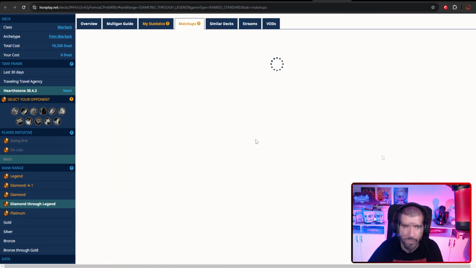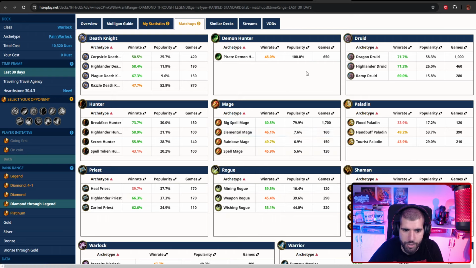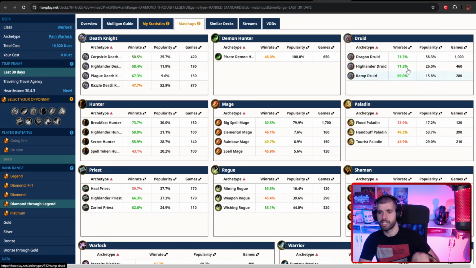Matchup-wise, wow, how are we not having any stats for that? Kind of weird. I guess some of the mages, the spell and the elemental mage would be a problem. Big spell mage is great for you, however. Spell token is kind of strong. Flood Pally is gonna wreck you, however. Tourist Pally is also negative. Overheal Priest is gonna be a pain. Weapon Rogue can also slap you. And as you see, most shamans are also gonna be strong against you.